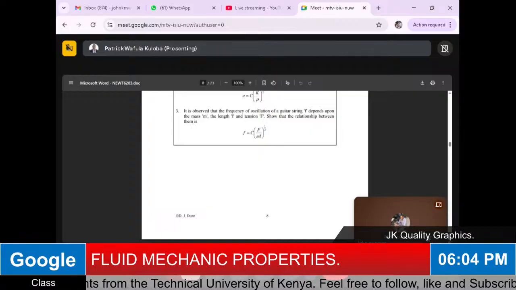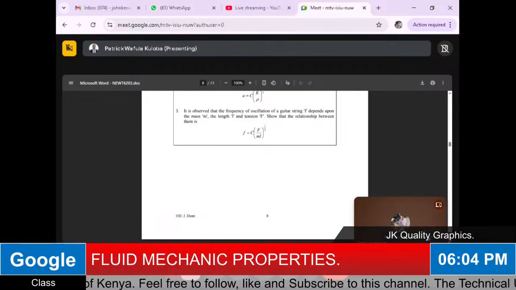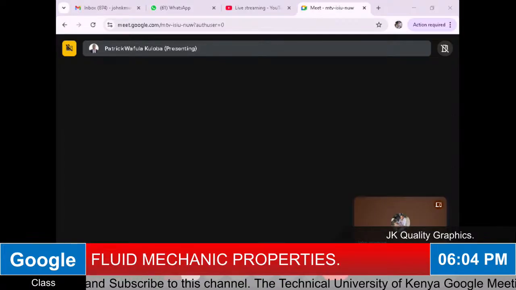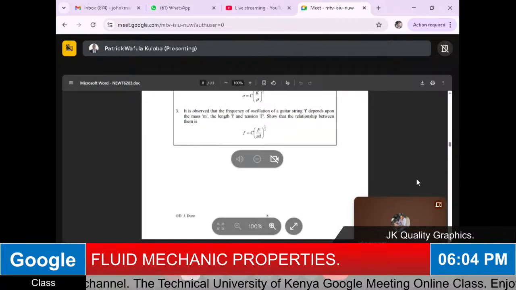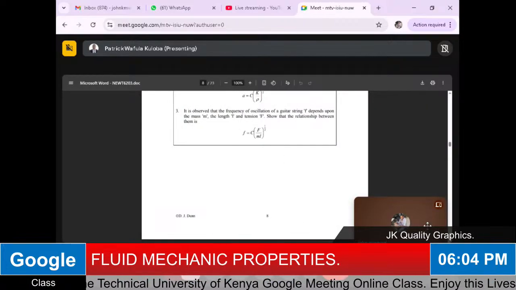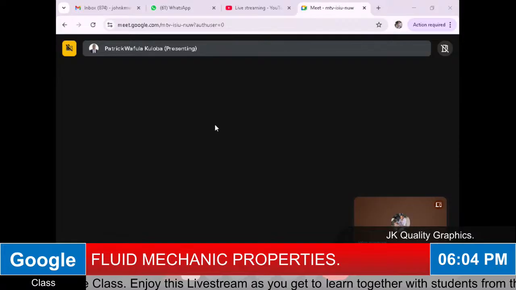So substitute that into equation 2, which was F is equal to C into brackets M raised to A, L raised to B, F raised to C. On the left hand side, you have M raised to 0, that would be 1. There is also L raised to 0. Then we have T raised to minus 1. M raised to 0 is 1, L raised to 0 is 1, so it's just T raised to minus 1.